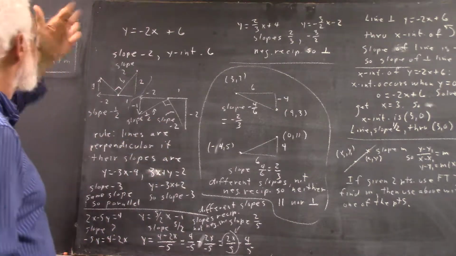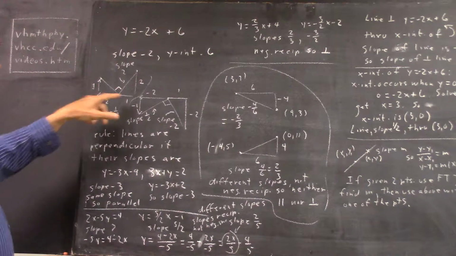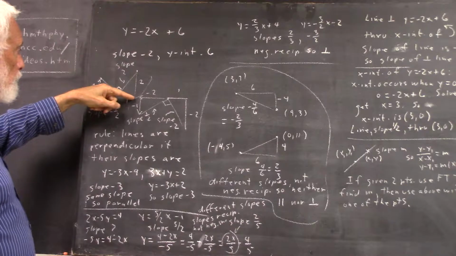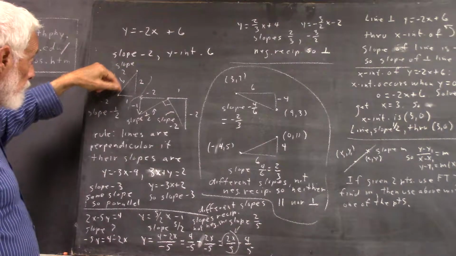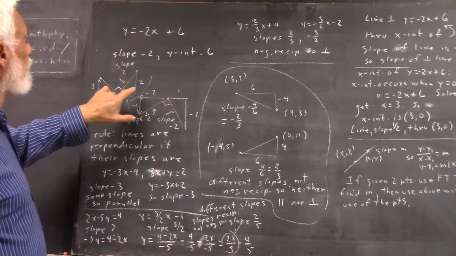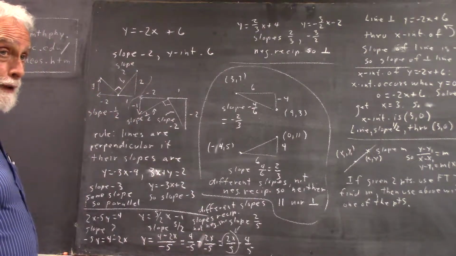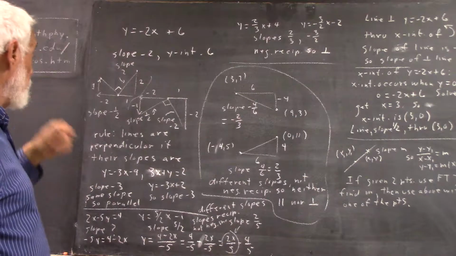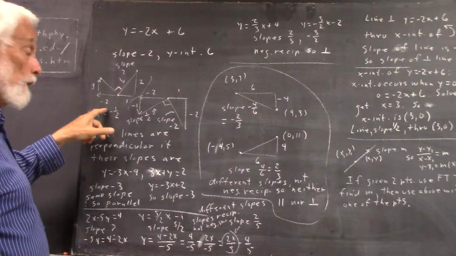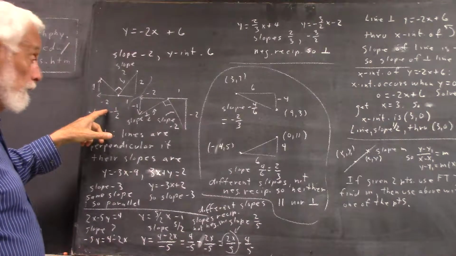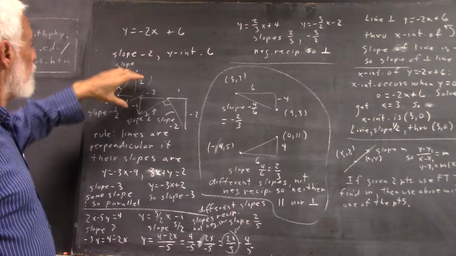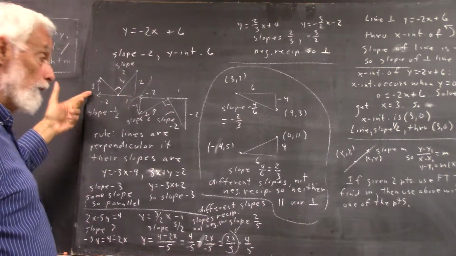Well, here's one example illustrated with this figure here. Here is a run of 1 with a rise of 2. Of course, this would then constitute a slope of 2. If we reverse the rise and the run and make one of them negative, well, let's make the rise into the run, but change its sign to negative 2. And then the run here will become the rise here. So we've switched the rise and the run and made one of them negative.